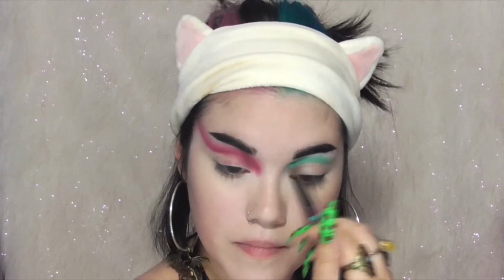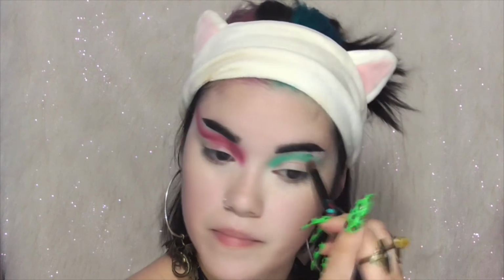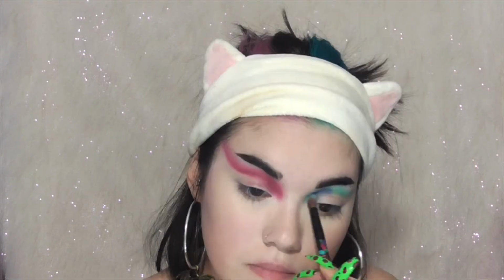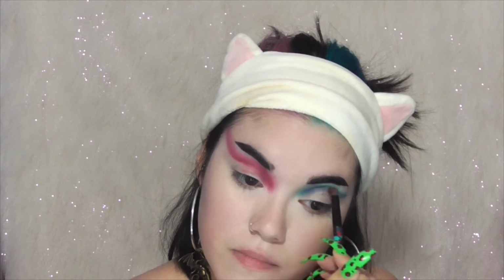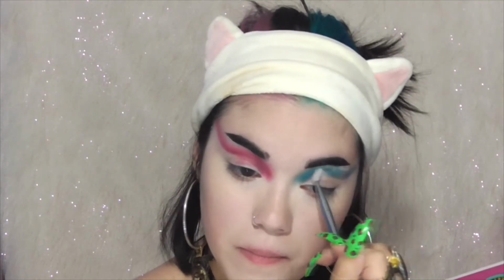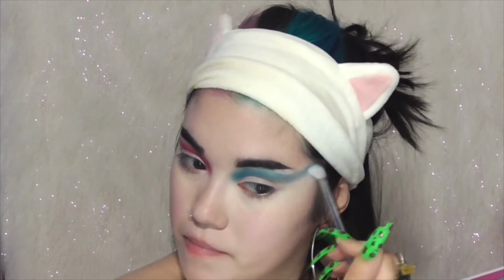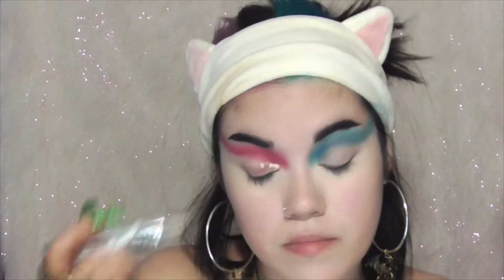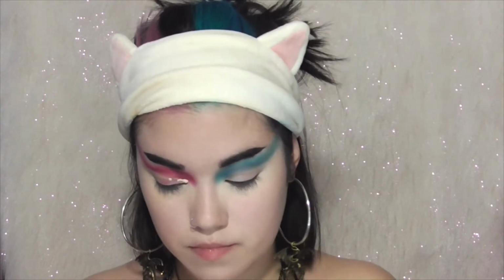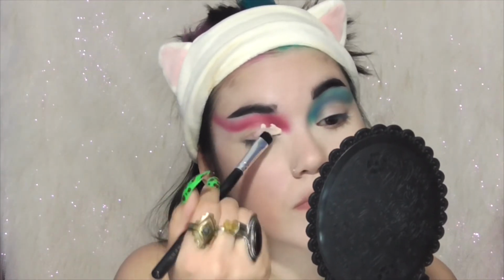So I had to keep building up the pigment, and then to deepen it up, I didn't get a clip of it, but to deepen up the blue shade, I did go ahead and take a shade from the ABH and Alyssa Edwards palette. It's the blue shade in there. I don't remember the name of the actual shade, but it's a blue shade in the palette to deepen up the green. And then just like the same exact thing I did with the pink side, I'm just going back and forth blending to build up the color, and then just blend that out all the way up to my hairline.